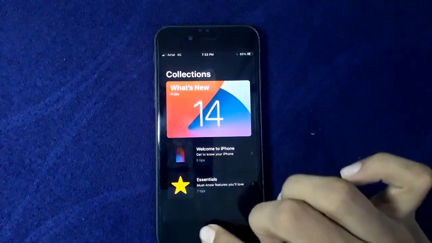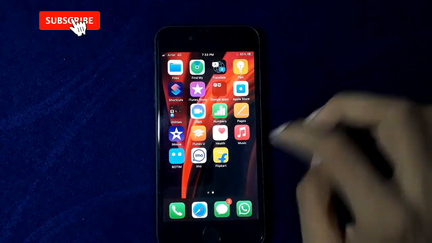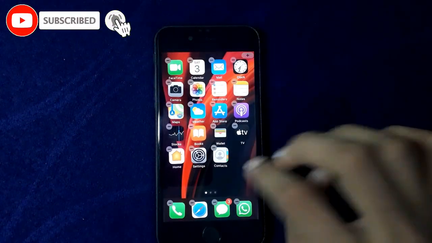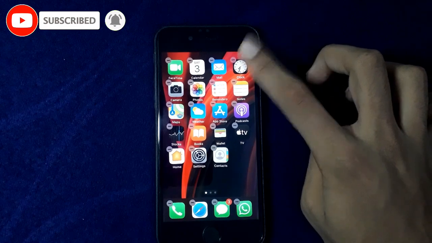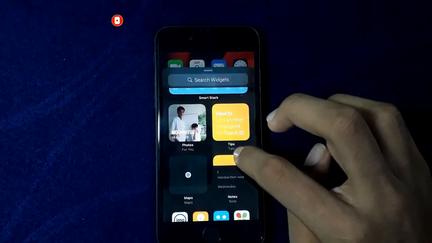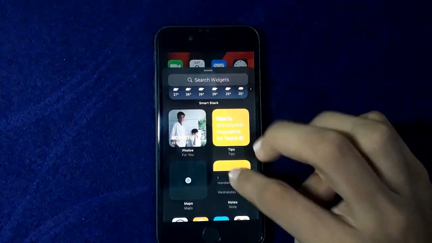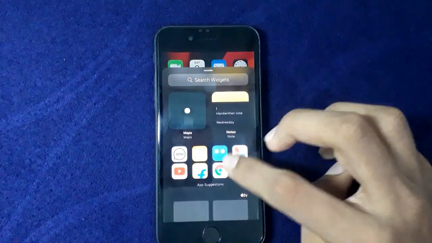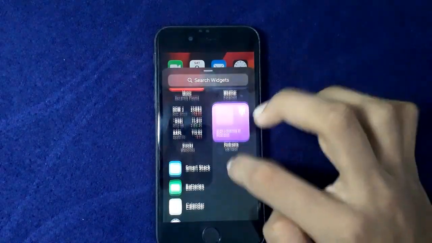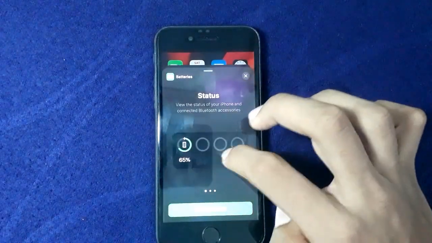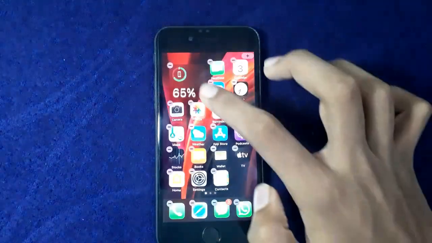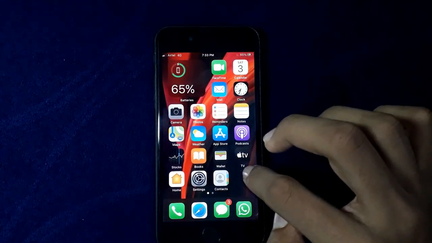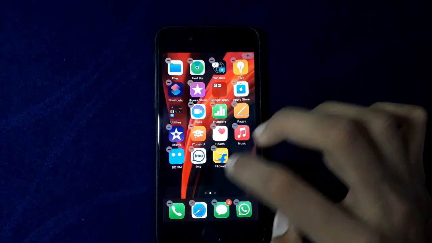Now let's get started from the widgets. Just hold your phone, and when it starts to jiggle, just press the plus button. And here you can add any widgets you want. Tap on that and you will get 3 sizes. You can select any one. And just hold this.